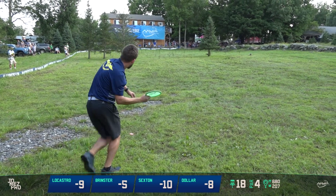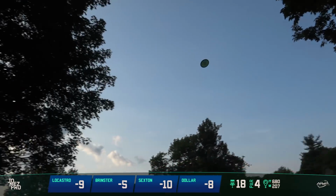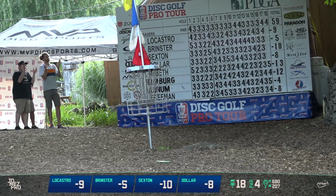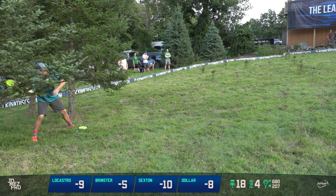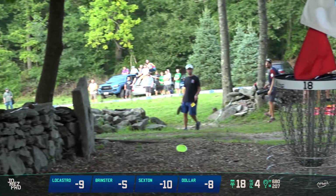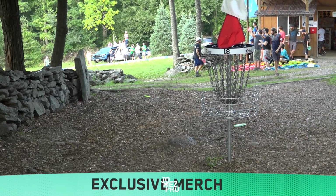Looks like you have the go-for-it disc in hand here. Yeah, got the Firebird up in the air. Yeah, that's going to be a turkey finish. It's going to move you up to 11 under par. But if you take a look at that leaderboard, well, maybe it was on there, maybe it wasn't. There is some action going on from other cards. We'll tell you about that in just a second.